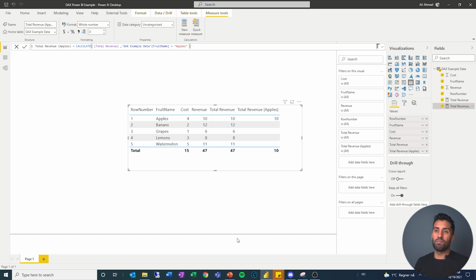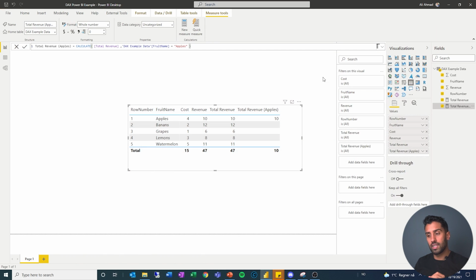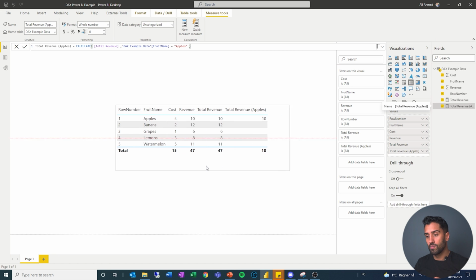Honestly, one of the biggest challenges with DAX is just to learn what are the different functions, when do I use which one, and how do I combine them. So there is some theory to it, but also very, very powerful. My third point, and that is just because we're talking about DAX, there are a couple of things that I want to touch on, and that is, what is context? And I'll make more videos on this later, but it's a very important DAX concept to understand.